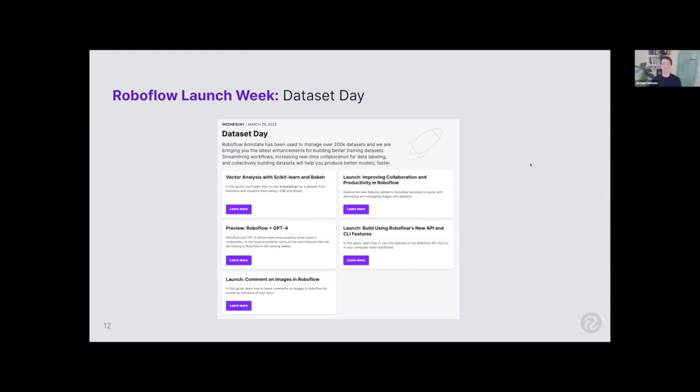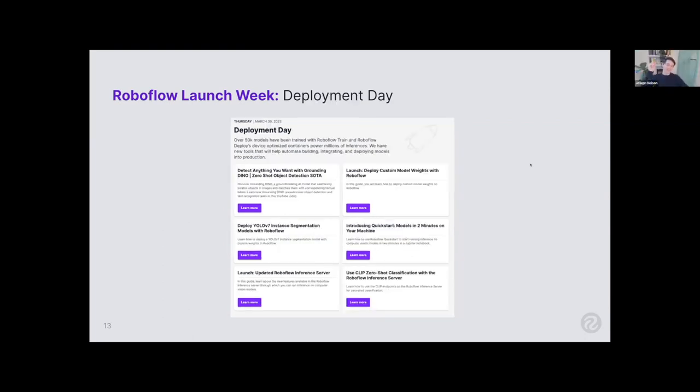All the above. All right, day 4 was deployment day. So as mentioned, over 50,000 models have been trained and are ready with Roboflow. On deployment day, we enabled people to upload many different model types. So if you've trained a YOLOv7 model, YOLOv5 model, or YOLOv8 model, for instance segmentation or object detection tasks, you can upload these and then immediately benchmark them on your data set.